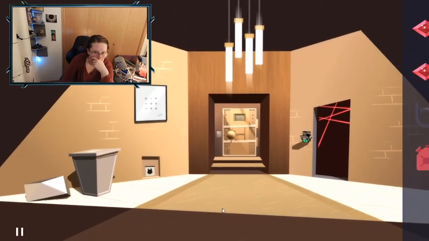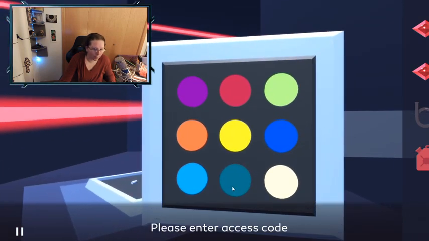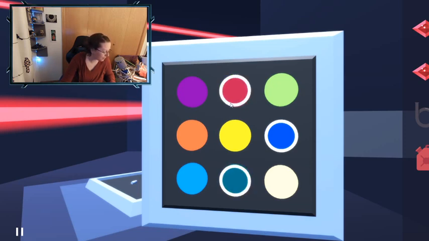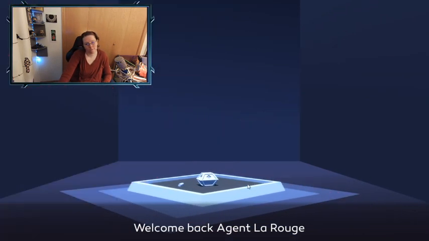You guys. Please enter access code. Yeah, sure, no problem. Okay. I'm guessing. Oh, you know what? Okay. Dark blue. Teal. Red. Orange. Blue. Purple.